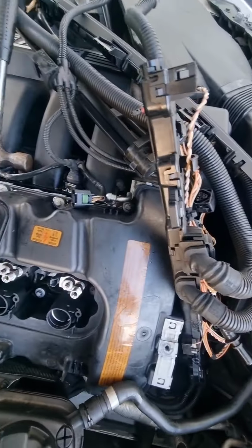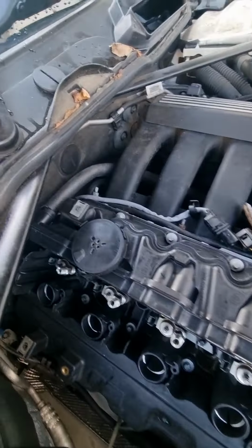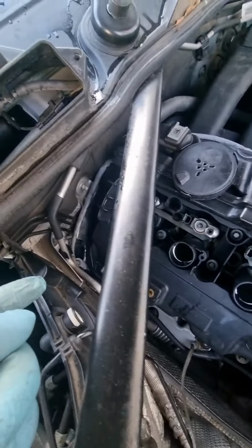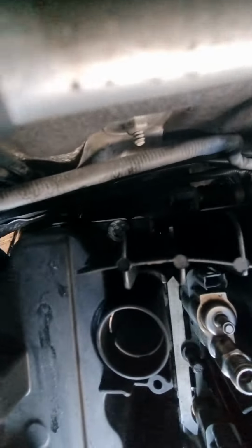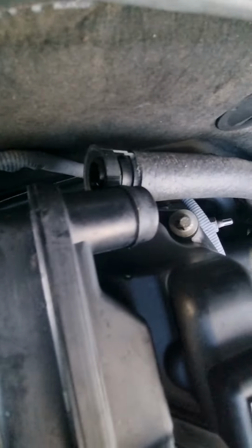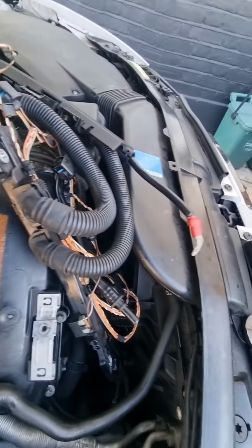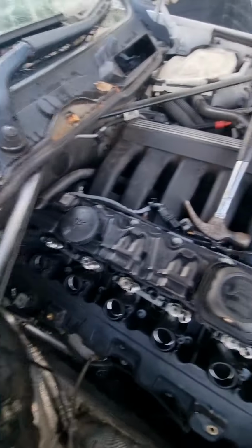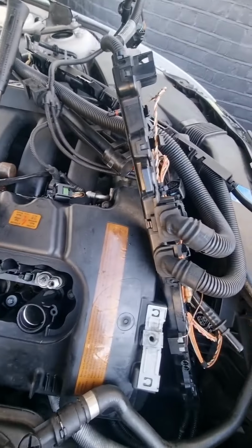So I've bolted down all the bolts, 26 of them, but it's better to go around them, just make sure you haven't left any loose, especially the ones at the back. There's 1, 2, 3, 4. So let's see if I can get it in there. See the light, see that, this one there, this one there, and there's another one there as well. So there's like four, so just make sure you don't miss them out, especially in the middle, because there's 26 of them and you can miss one out by accident. So just go around, it doesn't have to be in order now because I've done them in order. Just go around outside and the inside and you can't miss it.